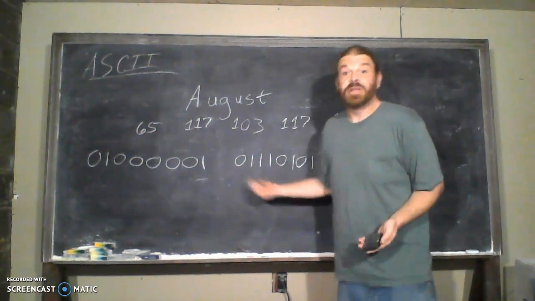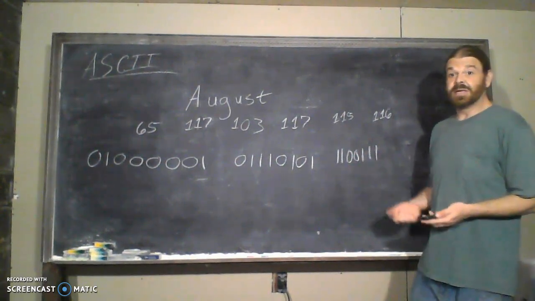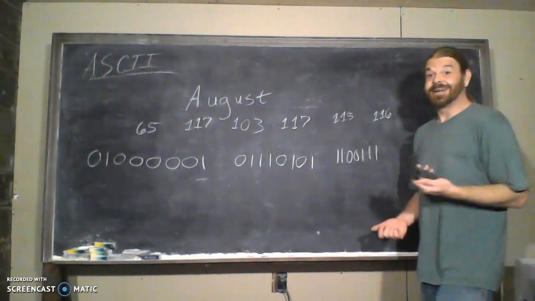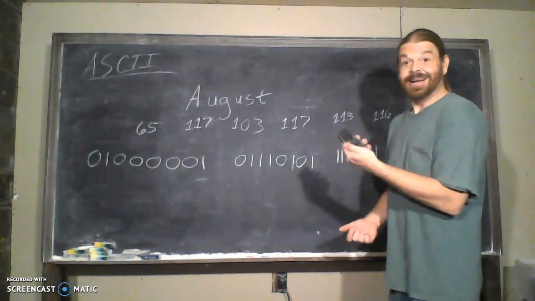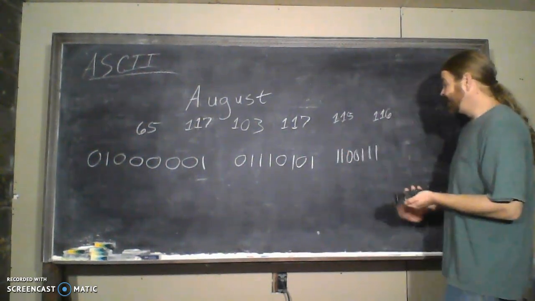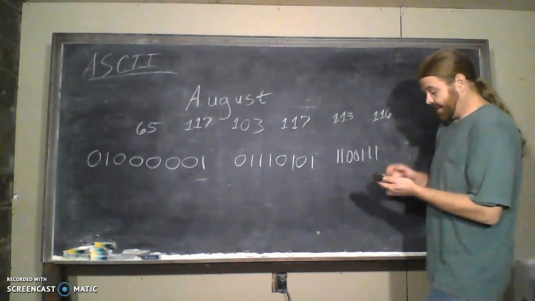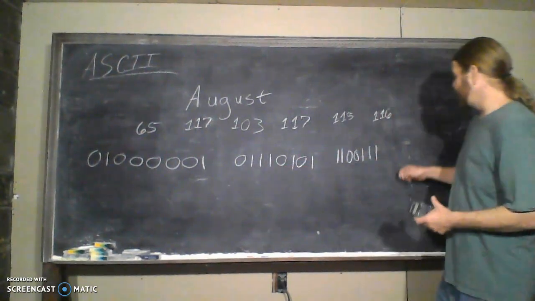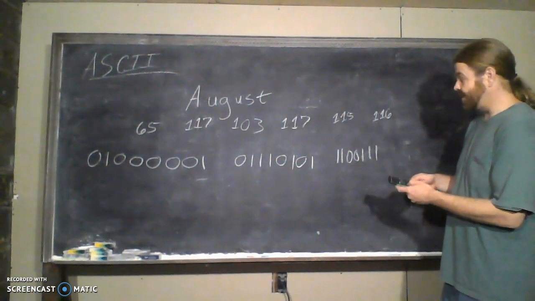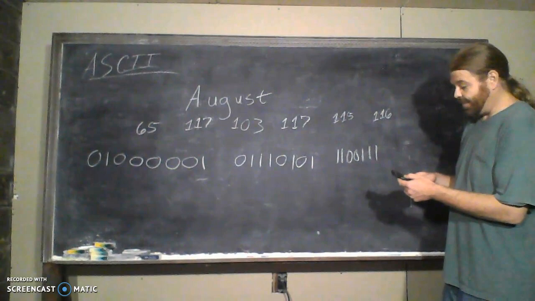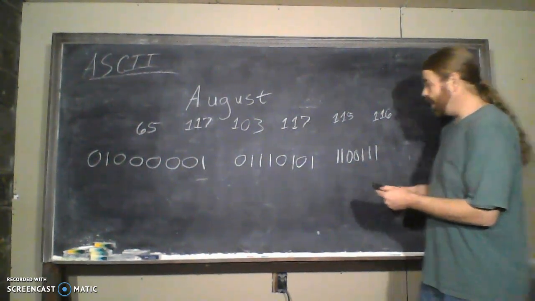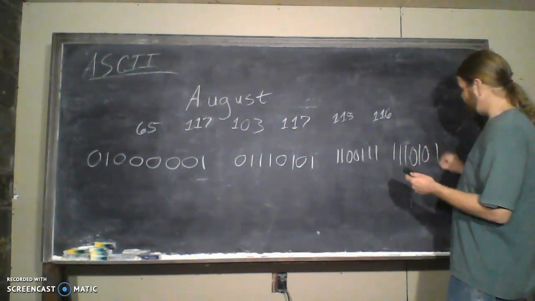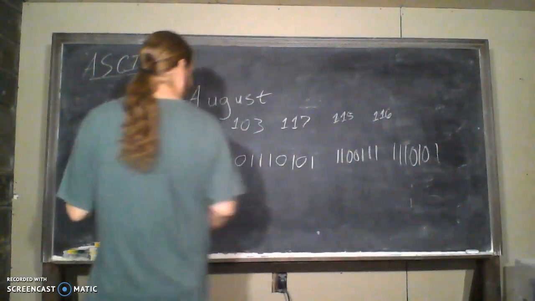Which, yeah, I made the point at the end of the last one. Please do a couple of those by hand just to get the practice, reinforce those skills. But this is IT. We're IT, we're technology people. We should be using the technology. So which one did I just do? 103. So now I can reset that to decimal. And 117, you can just copy it from right here. I can check what I did because I was talking when I did that. And mistakes happen when just writing, so happen way more often when talking and writing at the same time. 1110101. Okay, yeah. I have to get that written down correctly.